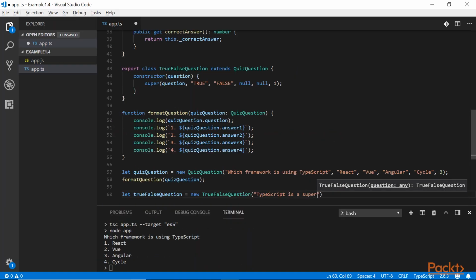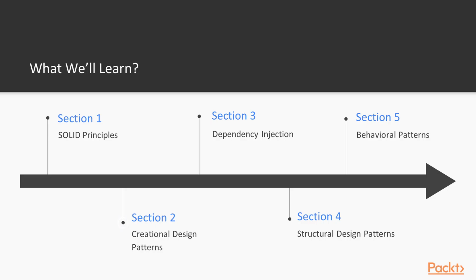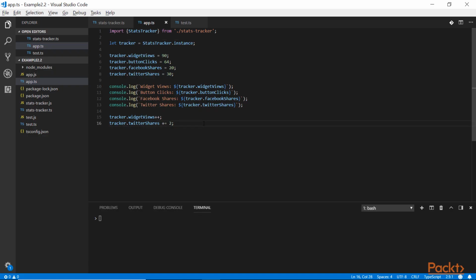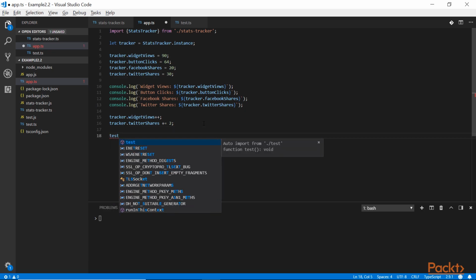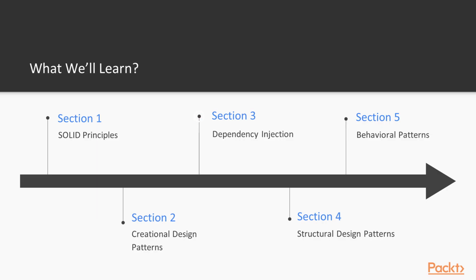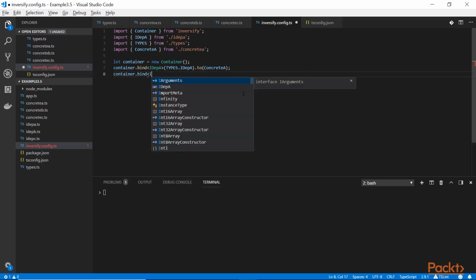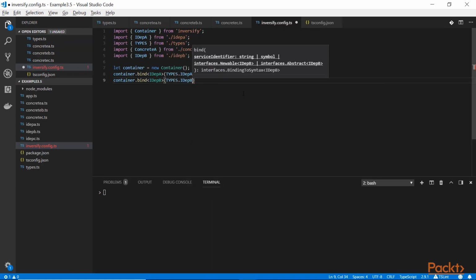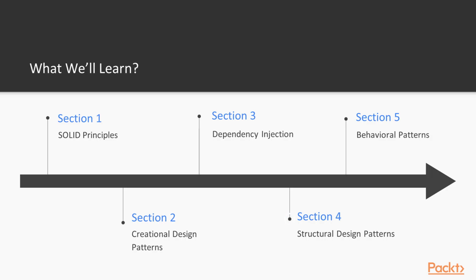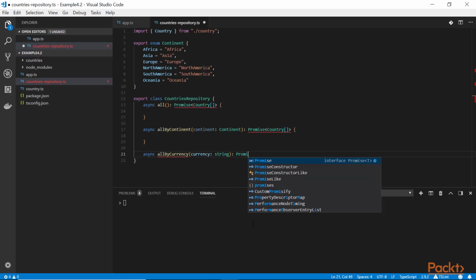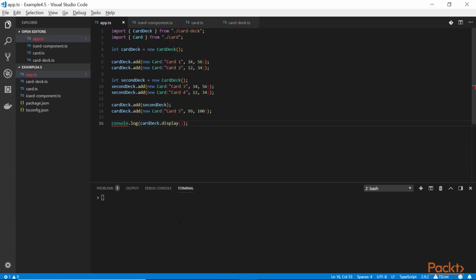After laying a solid foundation, pun intended, we will begin exploring the first group of design patterns, creational design patterns. We will then spend quite some time working with a very particular and important creational pattern, dependency injection. In that section, we will be creating our own DI container as well as interacting with a battle-tested container called Inversify.js. We will then leave creational patterns for good and we will focus on structural design patterns to better express the relationships between different application entities.